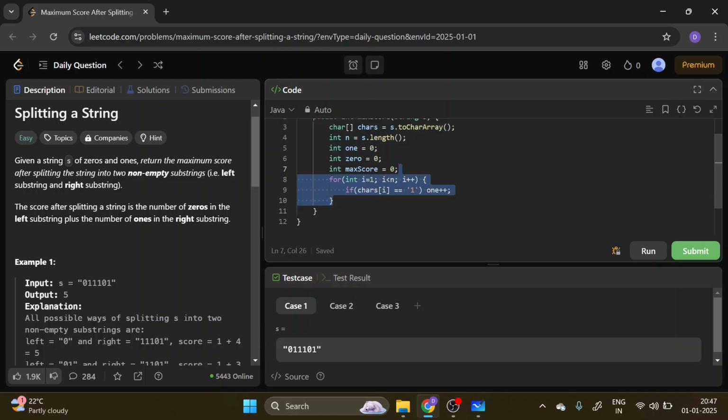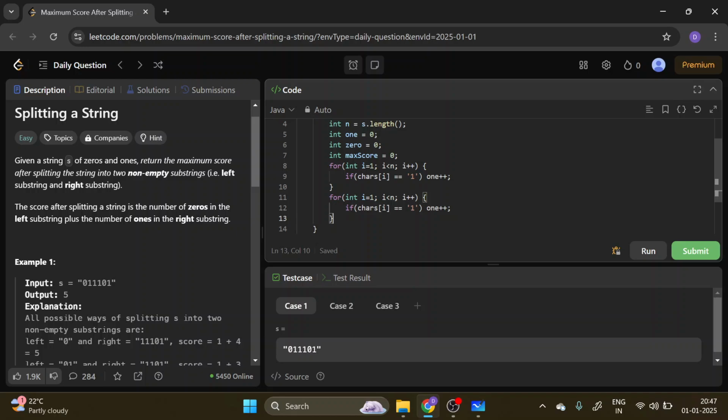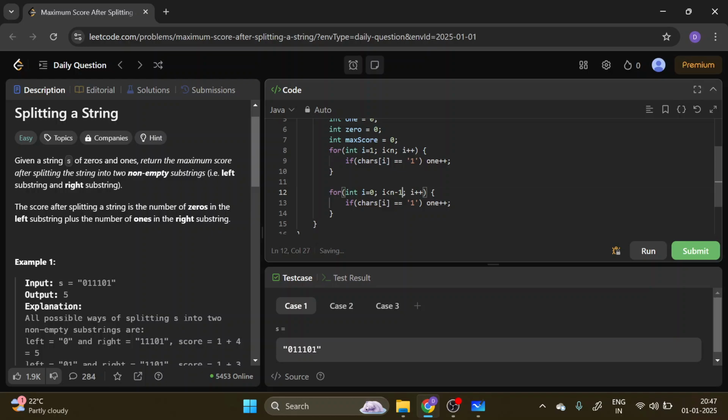Now, as I said, we are going to use a loop again. It will start from 0 and it will not include the last index. If the character is 1, we do ones minus minus. But we have a condition: we never included index 0 in ones.